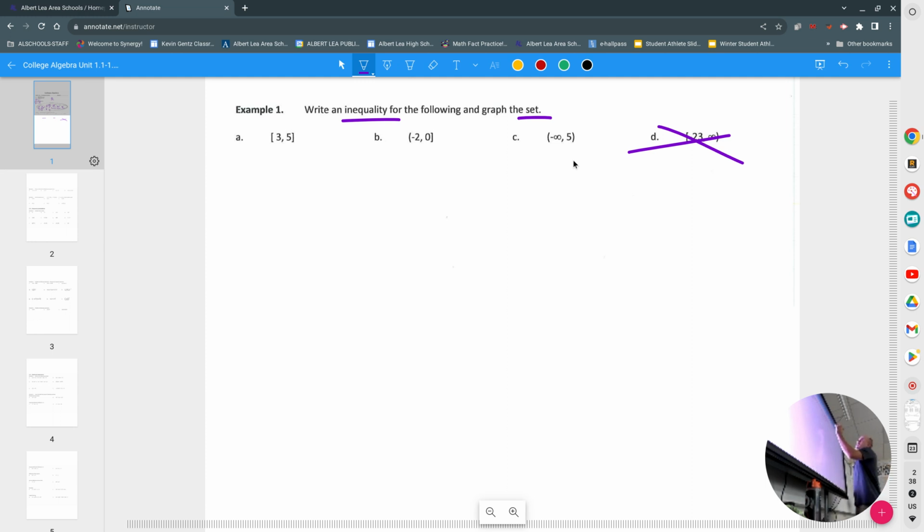If I were to start this problem, I like to start with the graph first. I plot 3 and I plot 5. Can you tell me, is it an open circle or a closed circle? Closed circle. And notice how they join together. As you do the inequality, I say x is all the numbers in this number set. How does x compare to 5? X is less than or equal to 5. How does x compare to 3? X is greater than or equal to 3.